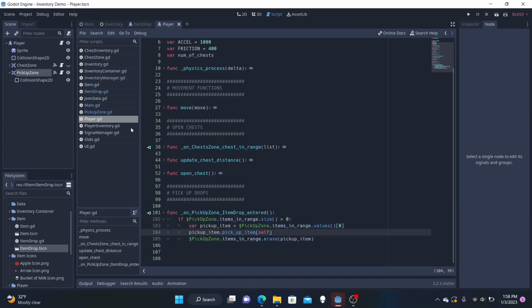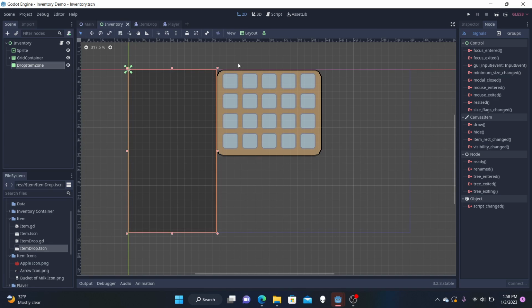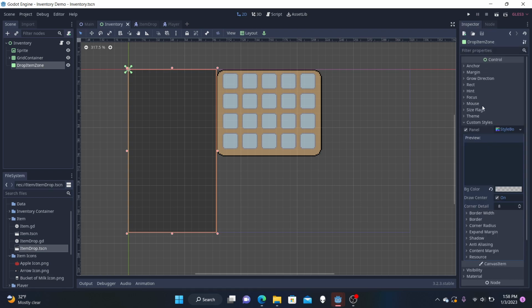First things first, we're going to be working on dropping the item. So we want to go to our inventory here, and you can see that we have the area here, the drop item zone. So this is actually a panel, and we're going to come over here. I haven't really imported anything. I just went over to custom styles and put style box flat and customized the color and how see-through it is with that.